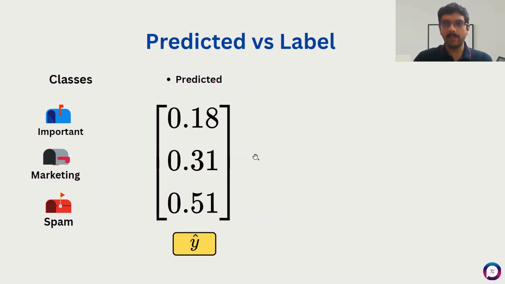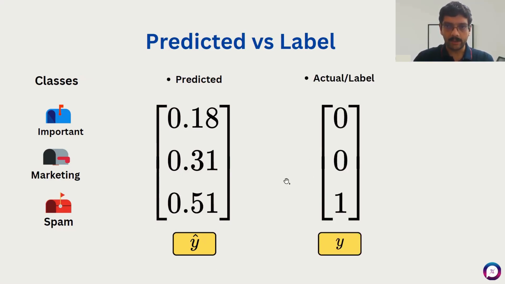So we've used this example in the previous video as well, but let's say we have three classes that we're trying to classify the input into. In the actual final example, when we get to that, the full network, we'll have six classes. But in this case, let's say the email can be classified as important, marketing, or spam, right? And let's say the softmax, and we've used this example in the previous video on softmax, let's say we have the probabilities coming out of the network to be 0.18 for important, 0.31 for marketing, and 0.51 for spam. And we're going to call this predicted value of the network y hat.